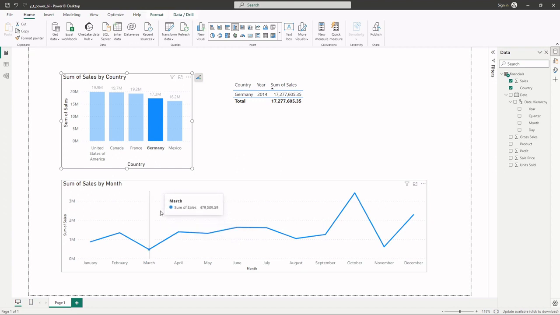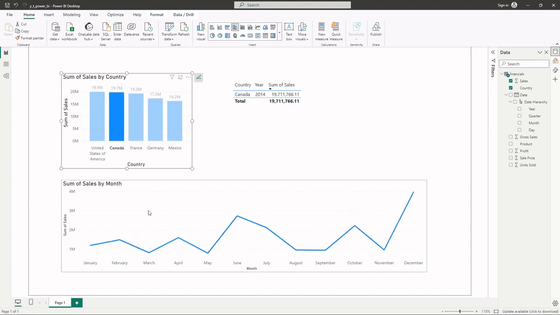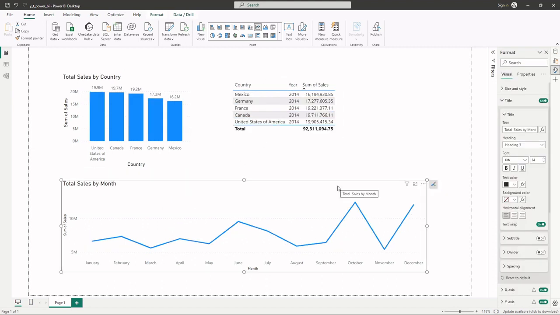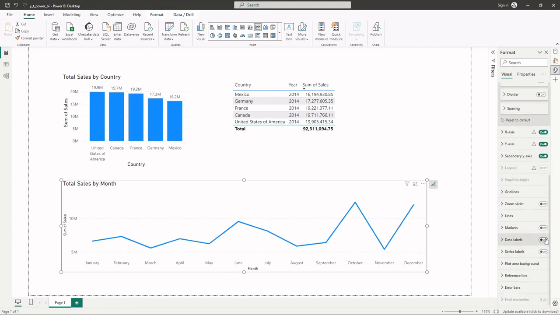I don't have to build any kind of relationship between these visuals, but the visuals reflect the selections. So I can choose visuals, and the line chart updates itself, and also the table is being updated. In the line chart, we can also enable the data labels.